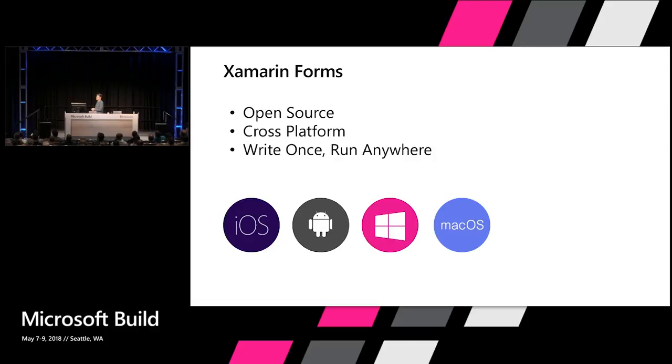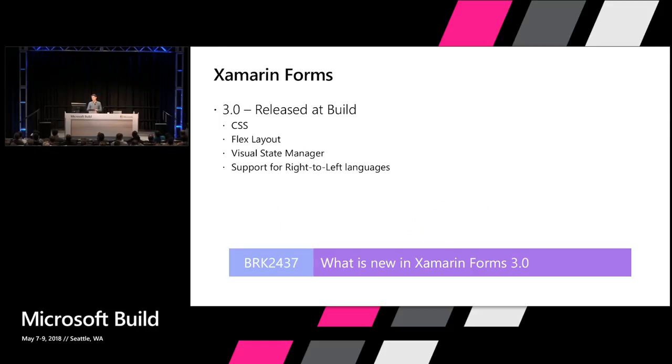Now, I'm going to talk a little bit about Xamarin Forms, our open source stack for building cross-platform applications, write once, run anywhere. We support all four platforms: iOS, Android, Windows, and Mac. We just released version 3.0 yesterday. If you want to hear more about this, these are the top features in 3.0, but there's a lot more where this came from. You should go to the session later today with David Ortinau.